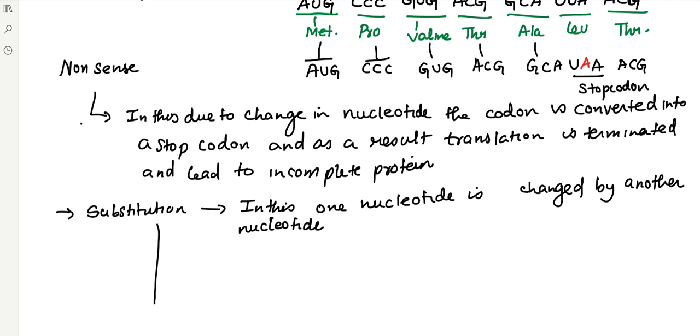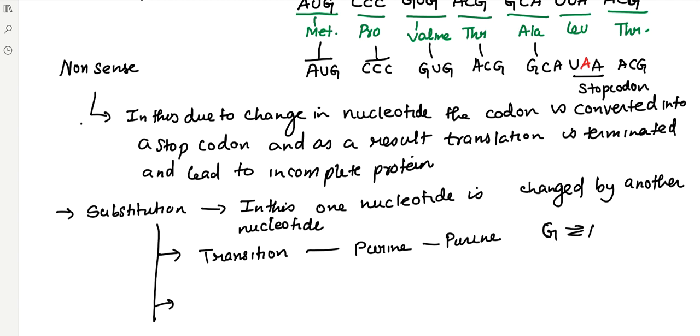So what do we see here is, the substitution mutation is of two different types. One is called transition type. So what happens in transition? We have something called purine. If the purines are replaced by purine, means you have guanine, and if it is interchanged with adenine, then this kind of mutation is known as transition. And at the same time, if pyrimidine is replaced by pyrimidine, means your cytosine is interconvertible or inter-exchanged with thymine.